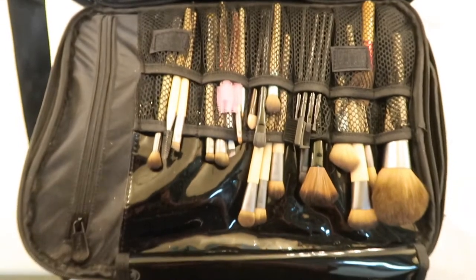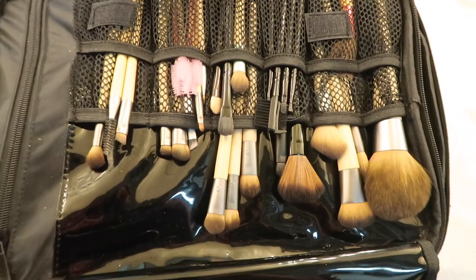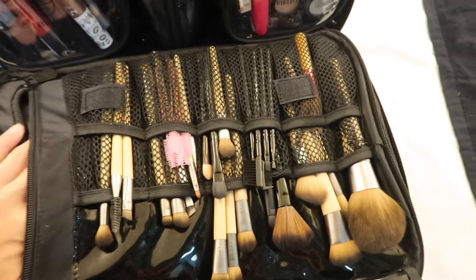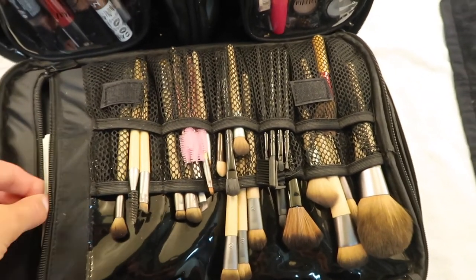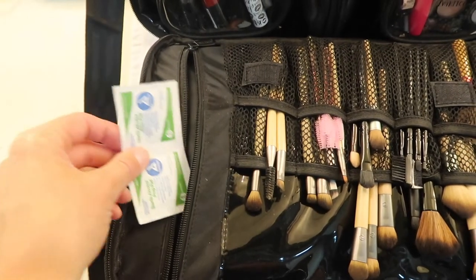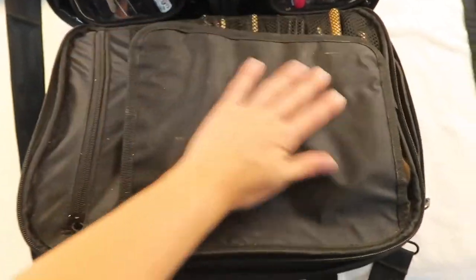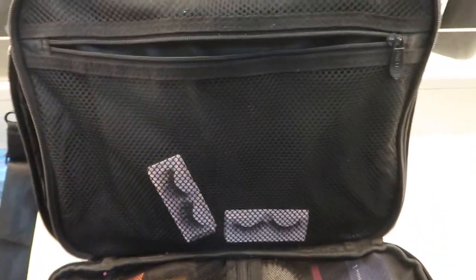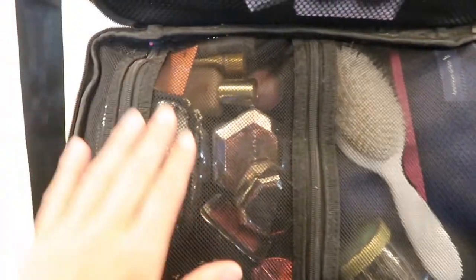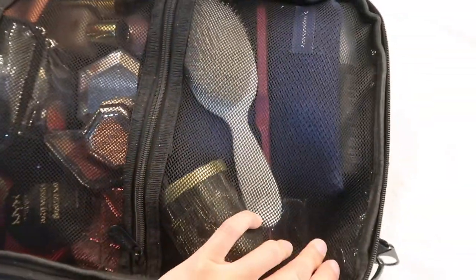This is what it looks like on the inside — all the compartments for my brushes, eyeshadows, and lipsticks, etc., before we get into exactly what I've got. Inside this little pocket, I've got some alcohol wipes, which I use for cleaning things and also cleaning my in-ears and my microphone sometimes. In this section I have a little zip pocket to put any spare eyelashes in, this is where I keep all of my base and my glitter, and then on the other side it's all my hair things.